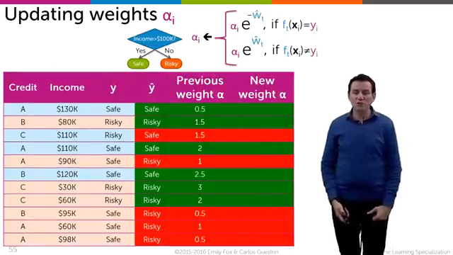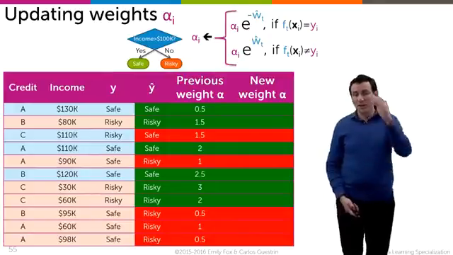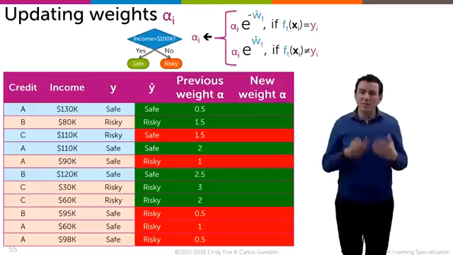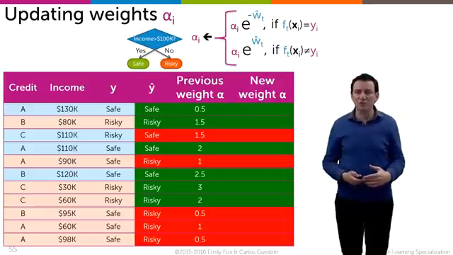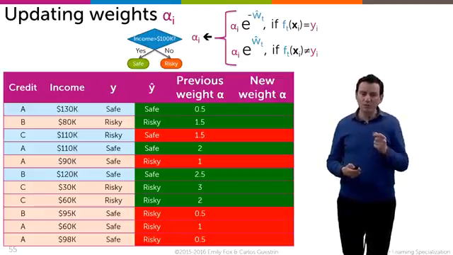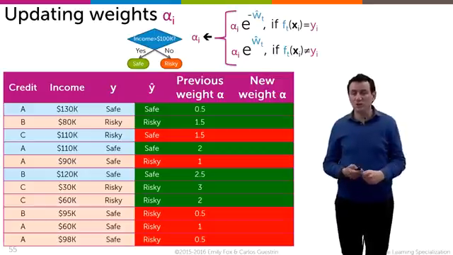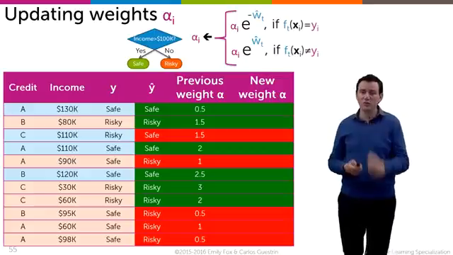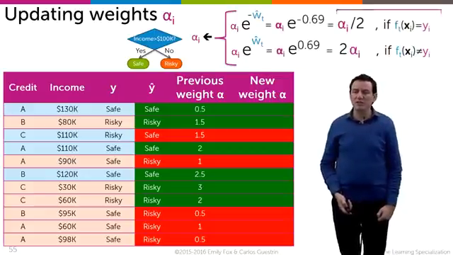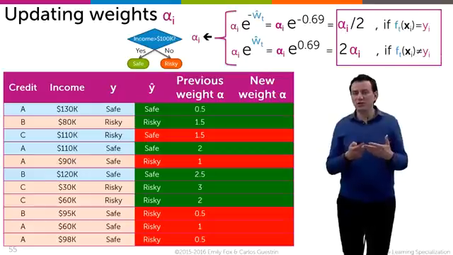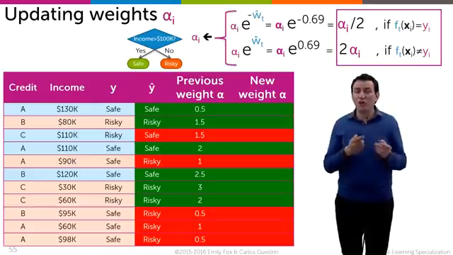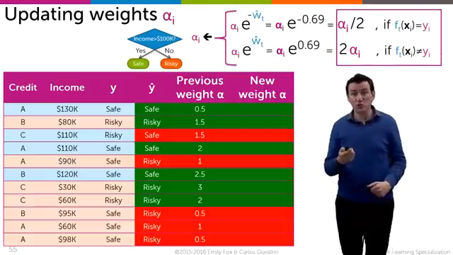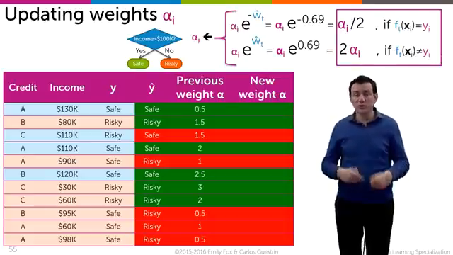If we take the previous weights alpha for each one of these data points, I'm highlighting what those weights were right there. We need to compute the new weights based on the formula above, which is the standard AdaBoost formula. So we're going to plug in the w hat that we computed, 0.69, into the AdaBoost formula to figure out what to multiply each one of these weights by. If you plug it in, you'll see that e to the minus 0.69 is a half. So for every correct data point, we're going to halve its weight, and e to the 0.69 is 2. So for every incorrect data point, we're going to double its weight.